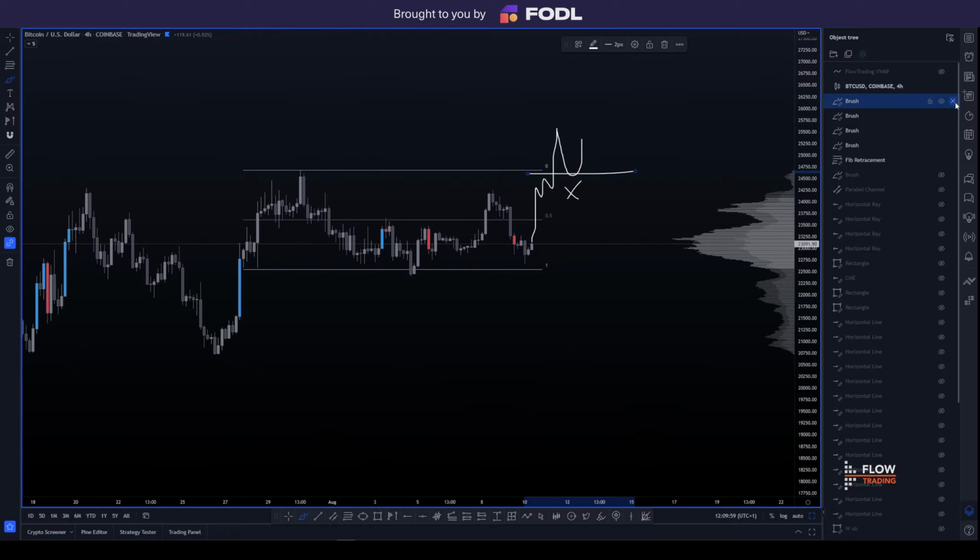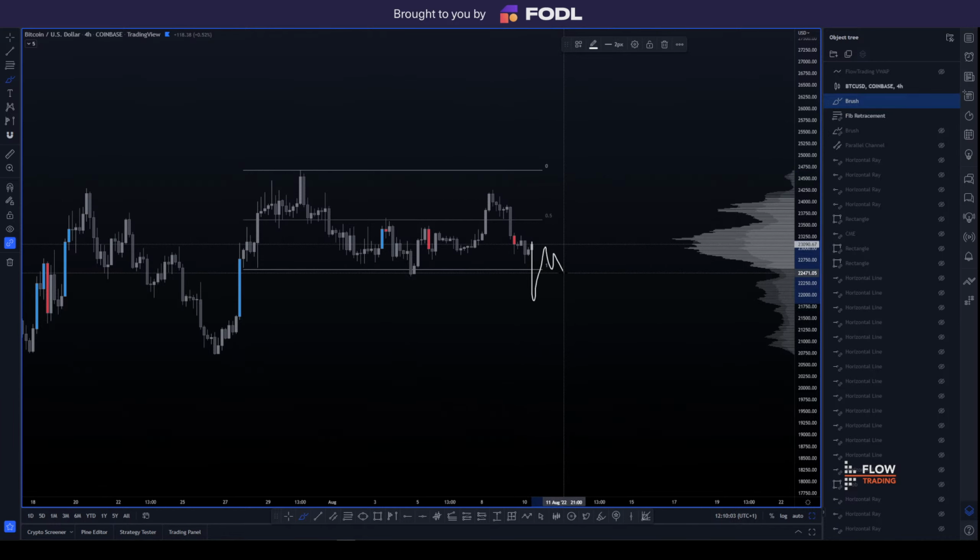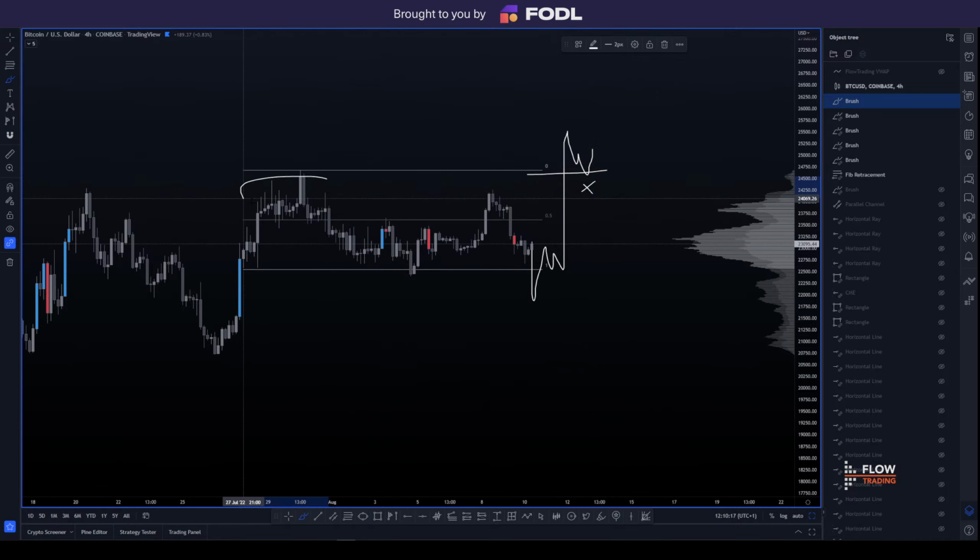Okay, so even if it goes lower first, so let's say that it goes this way, reclaims it, goes all the way up here, comes back down, and then actually stays above the previous range high, right? Then this is an entry for a long position, and it wants to go higher. What we don't want to see is acceptance back inside of this range, okay? So we've got pretty much two ranges, a double distribution if you like, okay? But this one's the important one, the lower one, okay?